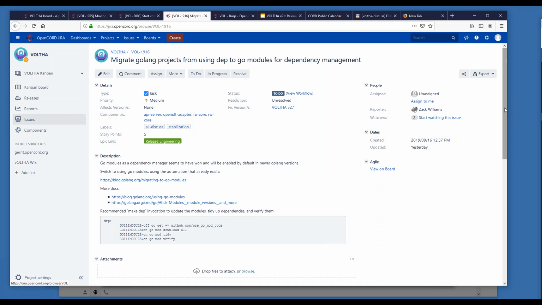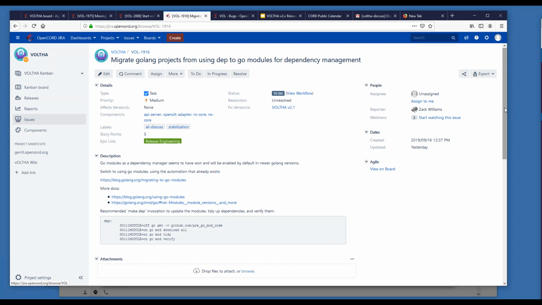So the two main issues that we ran into was that the Go mod tool does strip certain files, specifically some protobuf files that were needed by the API server. And Scott can probably speak better to that than I can. And the other one was that it has a slightly different versioning scheme that it expects on Git repositories. It requires everything to have a version prefixed with a V rather than just the bare version number. And that second one's kind of minor, but it's a little annoying. But the first one creates a sort of an operational problem. And that said, this also brought up what are we getting out of this migration? And there isn't, and that was called into question as well. So Scott, could you speak anything more to these points?